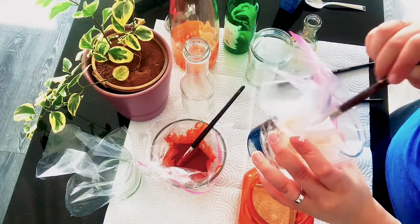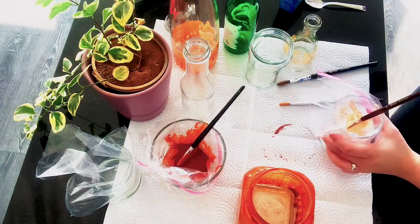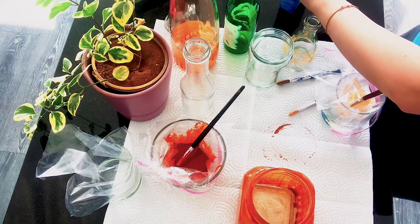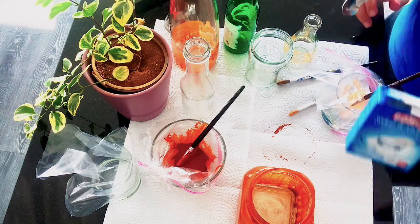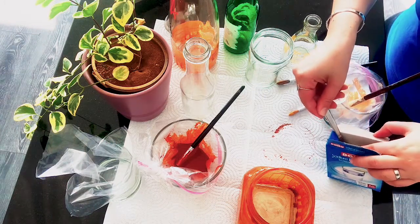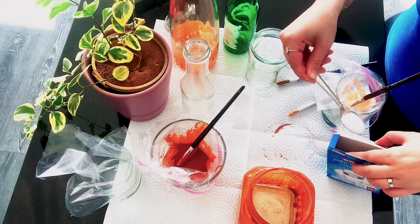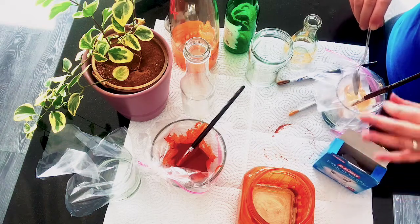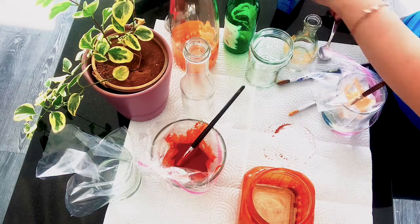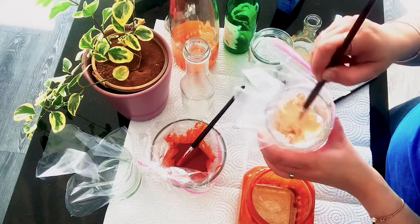It's a nice color actually. And after we mix, we need to add the sodium, the baking soda. So again, we're going to add 1 teaspoon. And we mix it with it.